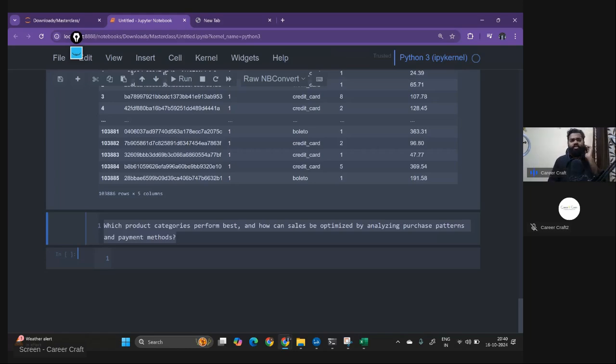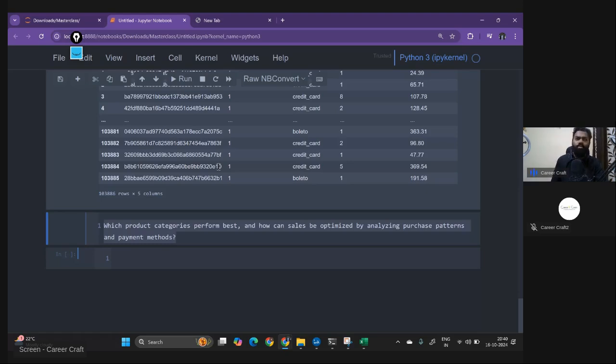First of all, our objective is to find what is the order item, what is the product detail, so that you can analyze the sales by product category.